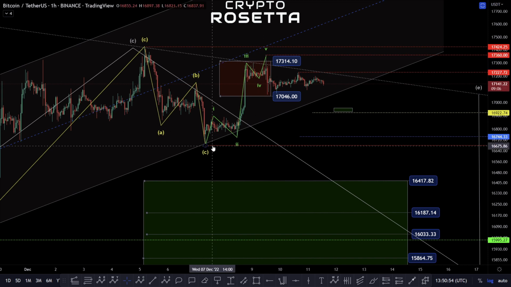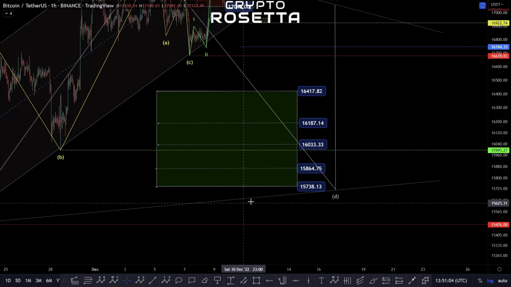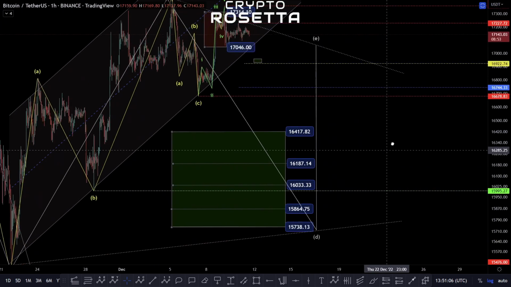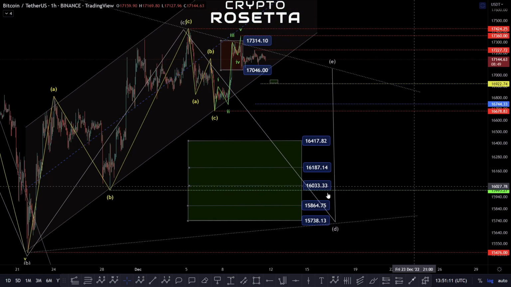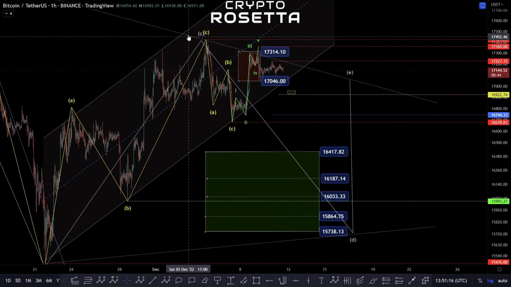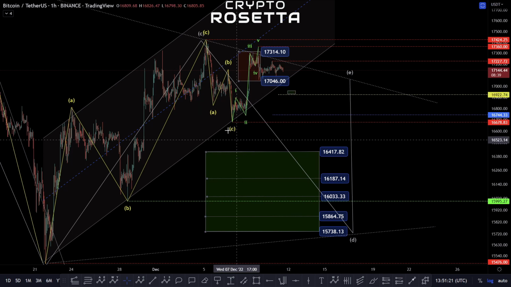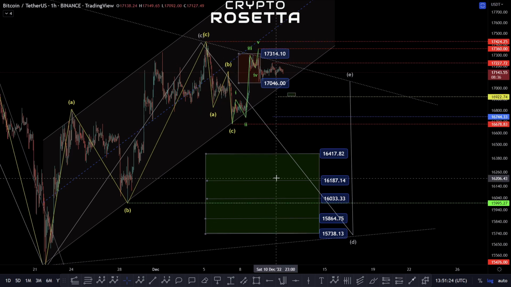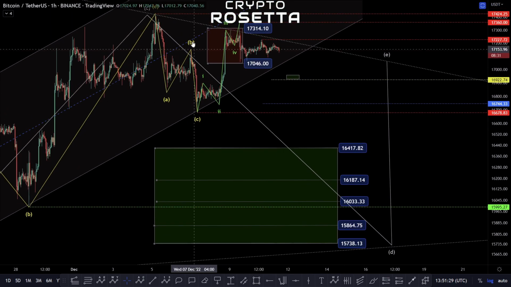a corrective structure that just looks like a 5 wave move, which can happen sometimes, basically then what we would be looking for is the potential that maybe we could be looking to move back down towards this trend line area here and to form this D wave low. This should happen in a zigzag, but looking at the move so far, we can argue that this D wave, because this C wave is quite simple, this D wave could potentially become more complex and then maybe be looking to form some variant of the zigzag family pattern to the downside.